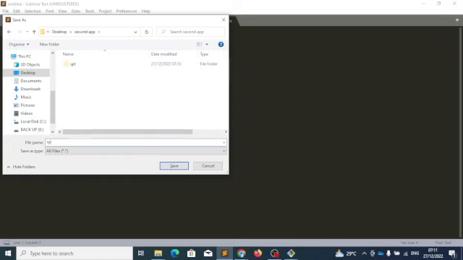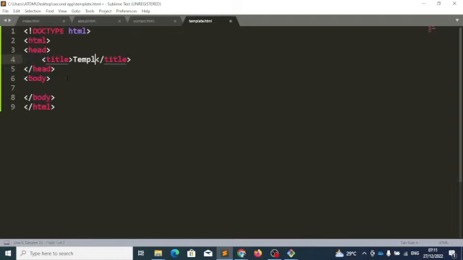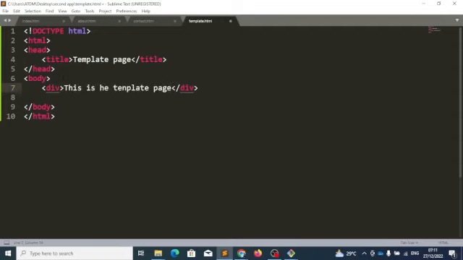I'll call this templates.html. This is the template page.